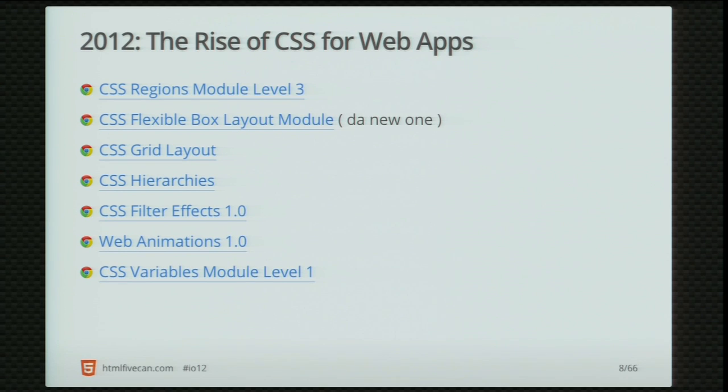So I'm calling 2012 the rise of CSS for web apps. And that's because the working groups have proposed just a slew of new stuff that we can play with eventually as web developers. Regions for things like flowing content in a magazine-type layout and design. Flexbox layout, which I'm going to talk about, it's one of my particular favorites. Being able to easily position things on the page in a flexible manner. Grid layouts and hierarchies. In ASCII and in CSS, you can define where things show up on the page. I mean, it makes sense, right? If you're building something on top of CSS, you need engines and different mechanisms to do that for web apps.